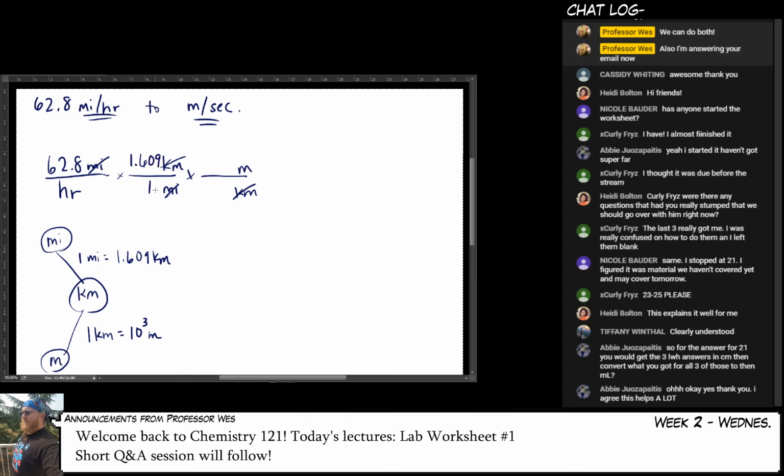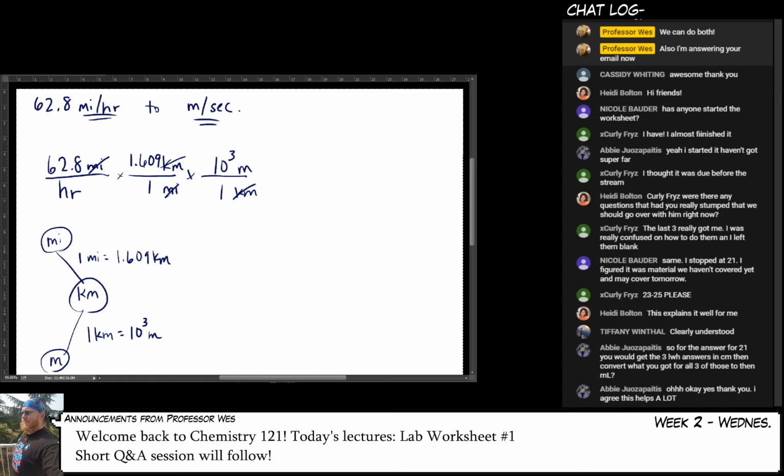1.609 kilometers per mile. And then 1 kilometer is 10 to the 3. Normally what we would do is we would say, okay, do our units match the target? Well, the meters does, so we'd hit enter and type it in the calculator. But you'll notice here that this meters is set, but I actually want this in seconds. And the units that are left over, if I hit enter, I would get meters per hour. But meters per hour isn't what I want. I want to turn hours into seconds.